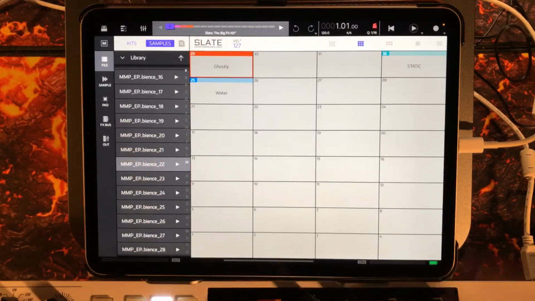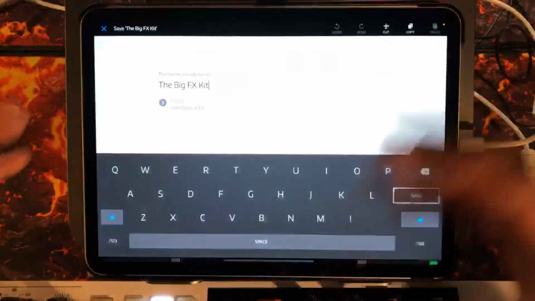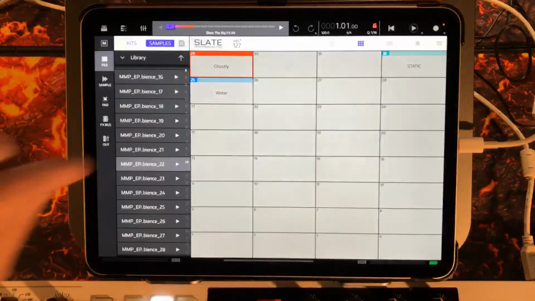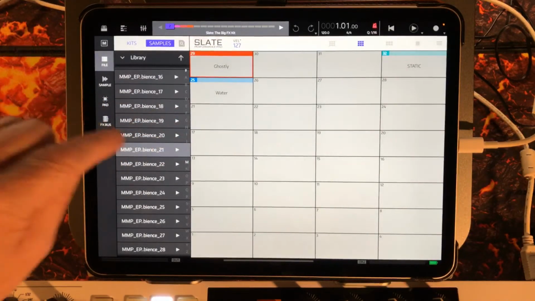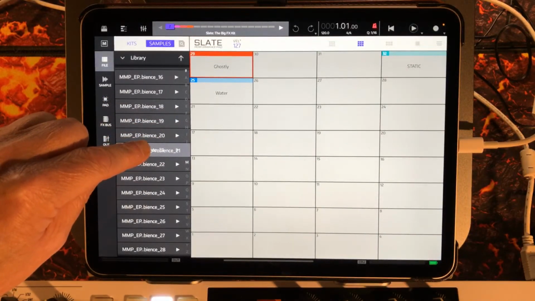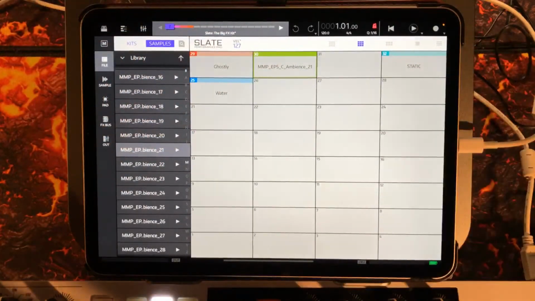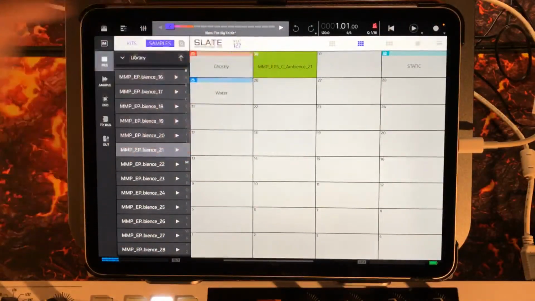And don't forget as well to continually, as always, go with save. Just a big effect kit. I'll just go save, overwrite, yes. And we're done and we can carry on. That's a cool effect. I'm going to drop that one into there. And we need to decide what to call that. But we don't have to keep doing that now. You know that that's how it works.